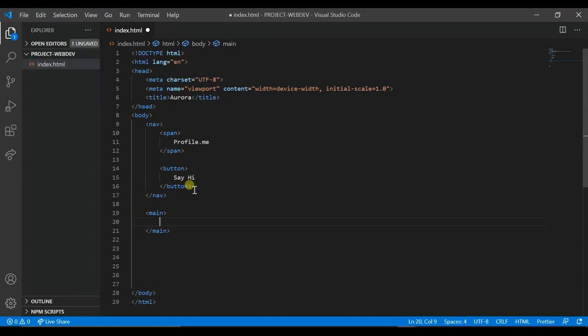For SEO and other things, it's always best and it's always advised that you always have only one main tag in your entire document. That is only one main tag. Every other thing should be inside of the main tag. If there are two main tags, one should be disabled and one should be enabled.